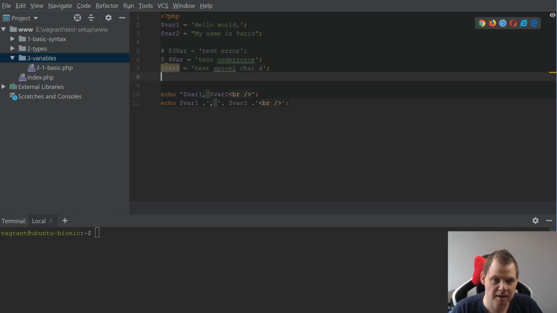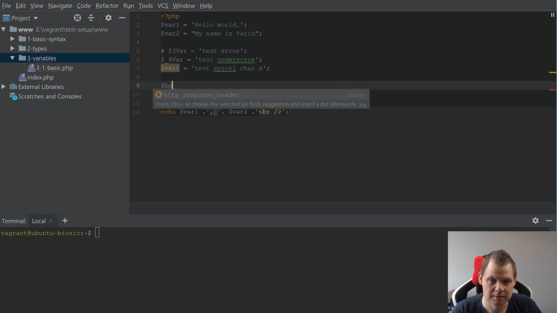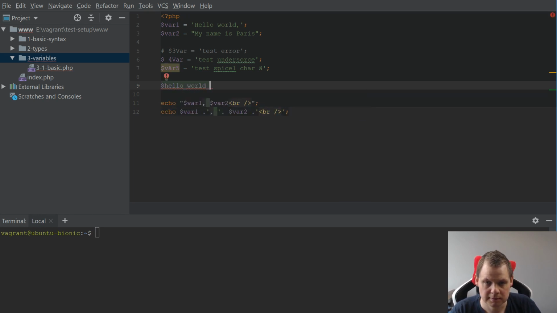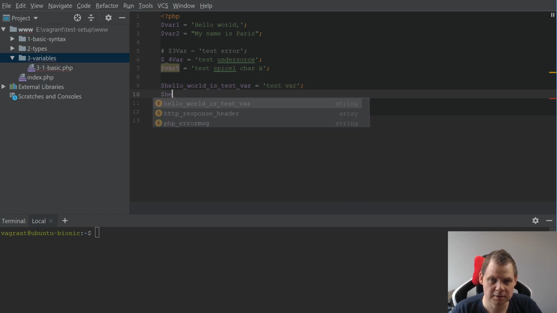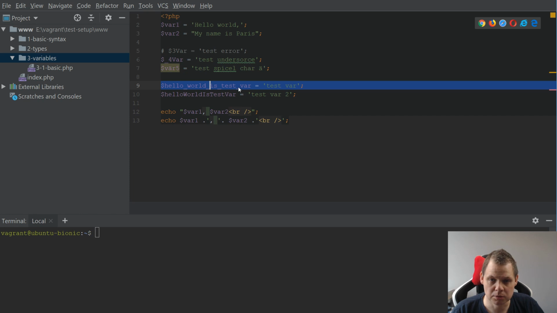And I love when you type a variable like this: hello world, it's test var. Some people do this: hello world is test var. Neither of those two is wrong. It's up to you and your team how you're working, but this naming convention is similar to Python.